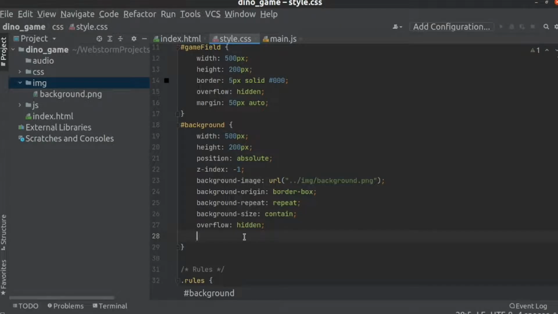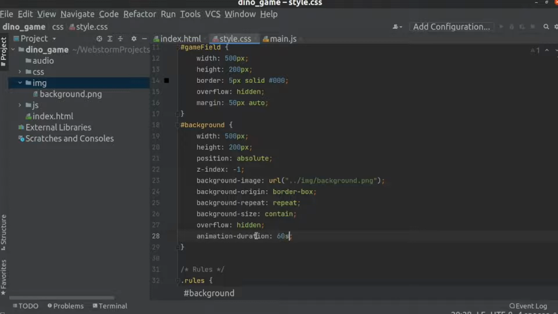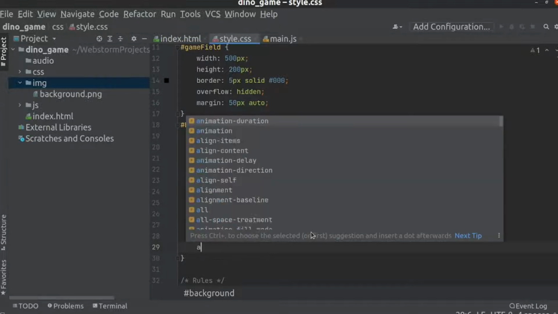Let's get back to the animation, which will be done with the help of animation properties in CSS. Duration of animation will be 60 seconds. And the animation iteration count will be infinite.